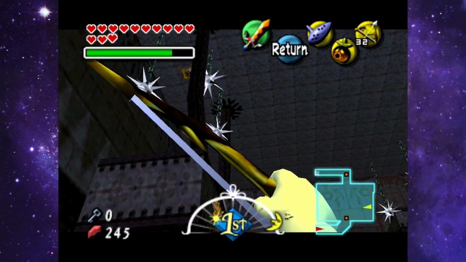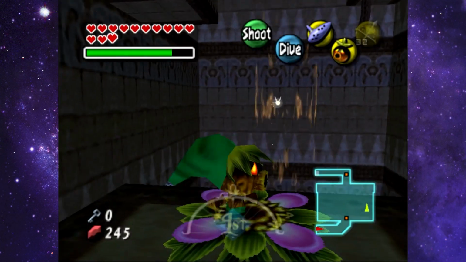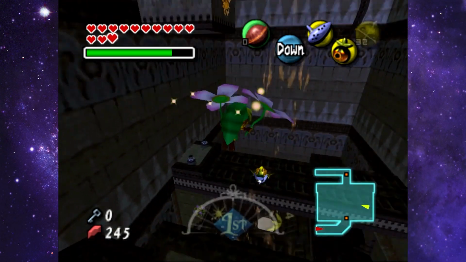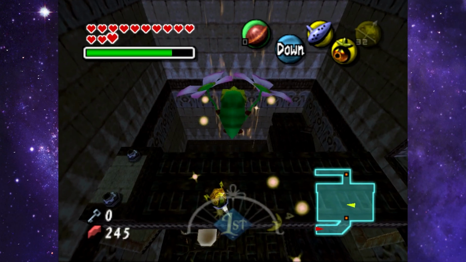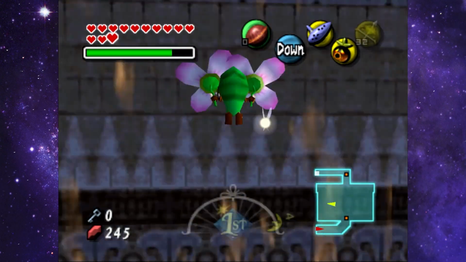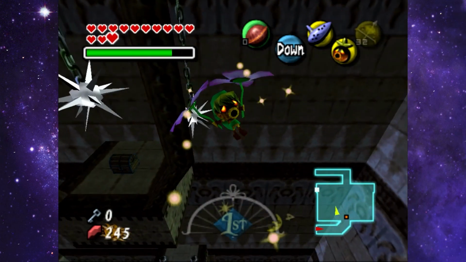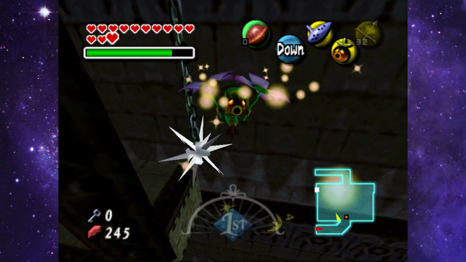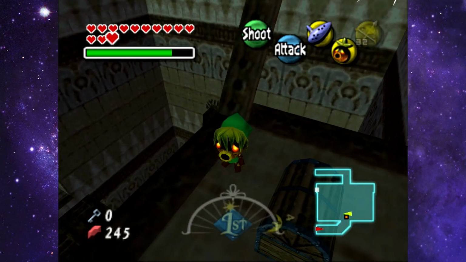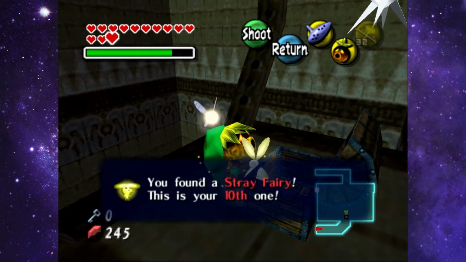I was hoping I could get them to swing into each other. No, I'm just going to try to get up there without accidentally blowing myself up. How's that? Okay, come on. You can do it. There we go. This is not going to be good. I'm definitely going to hit the- Wow, okay. I really did think I was going to hit that, but alright. Fairy number 10.